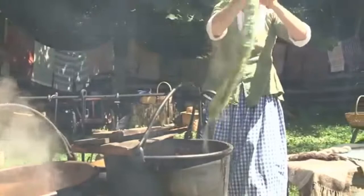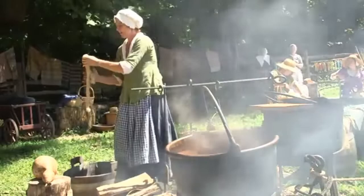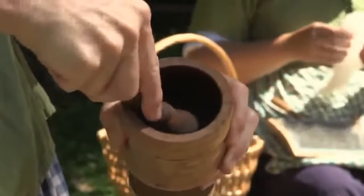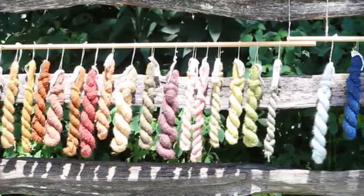Fibers were soaked in mordant before entering the dye pot. This allowed the color in the dye pot to bite or catch onto the fiber to become more vibrant and long-lasting. The indigo dye required no mordant. Instead, it required a special recipe of human urine, lye, and indigo plant extract to create the many shades of colonial blue. Today, we like to provide demonstrations of natural dyeing here at Mount Vernon for the education of our visitors, and because it is so beautiful to see the colors nature can create.